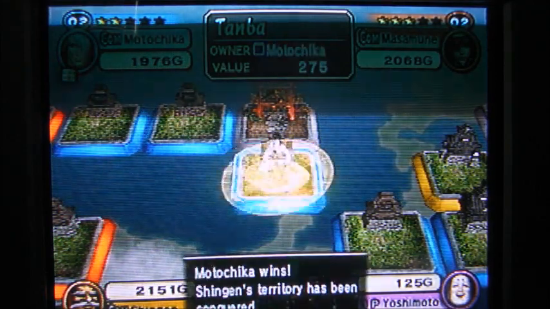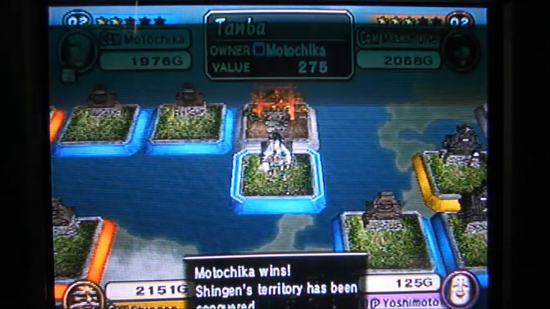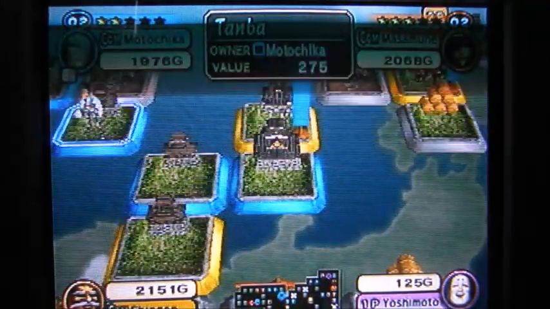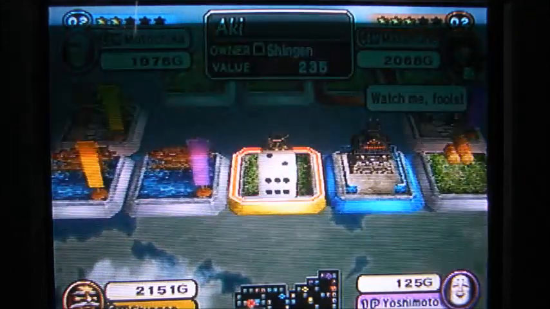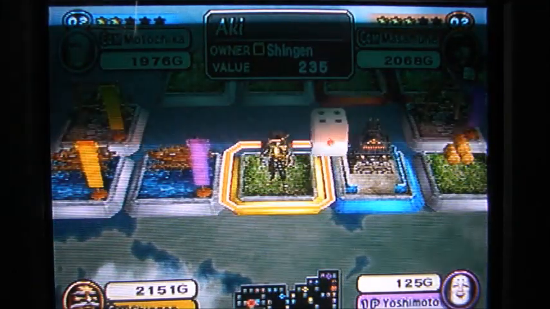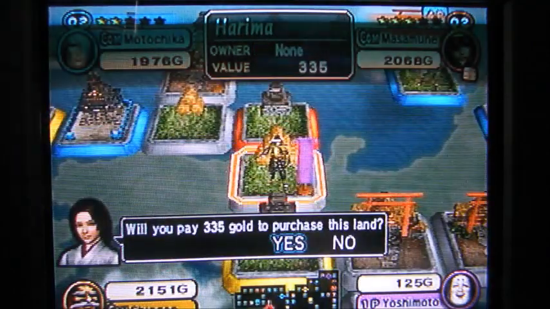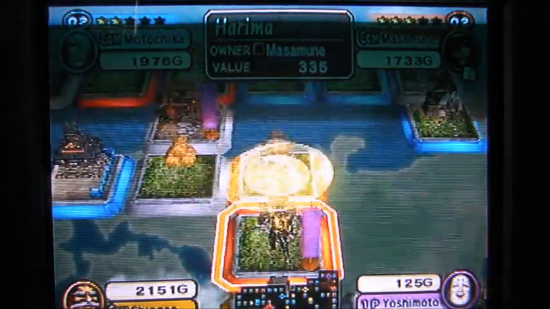Alright, Motochika and Shingen are challenging each other. Okay, so Motochika now owns that part of the land. Motochika might be actually... Oh, no! Motochika is on his way to winning. If he lands on his home base, or at least any base that has a large sum of the connection, then he's gonna get a lot of gold.